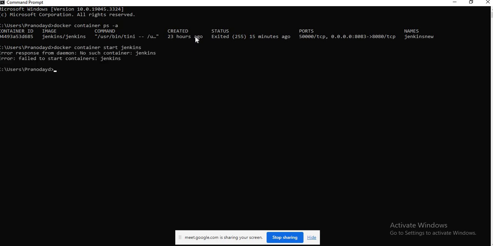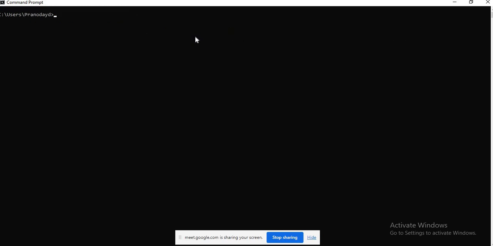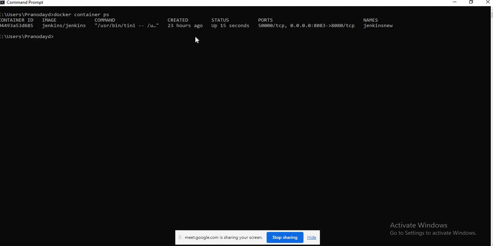So we can have both the servers running parallelly, Jenkins running in one container, Nexus running in another container, right? So docker container ps.